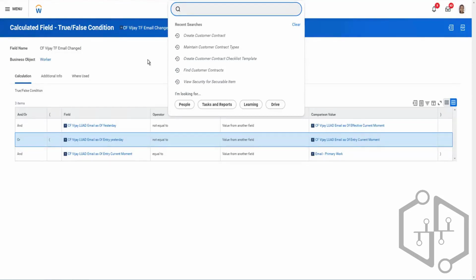So if the changes are a lot and they want change detection on every other field, then the option would be that you have to move the entire integration to a different integration. Maybe if you're using a report as a service or an EIB full file, then you might need to go to the core connector. The entire integration needs to be changed for the better build of the change.